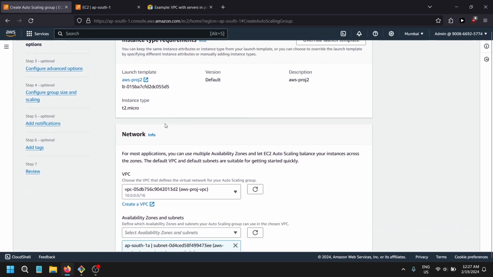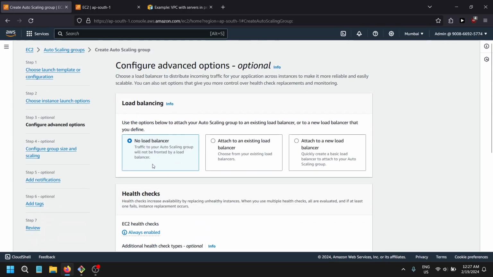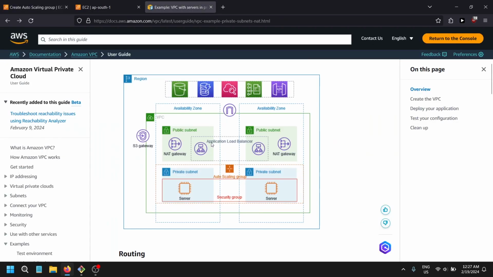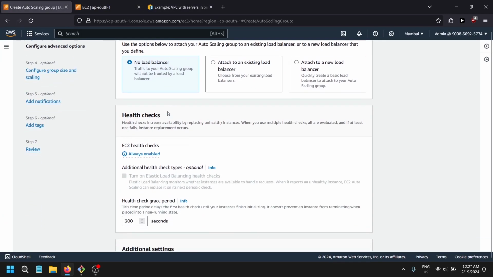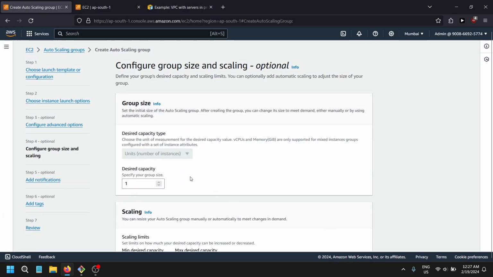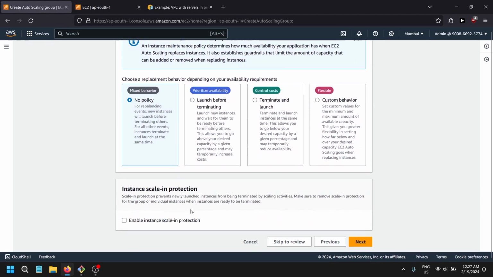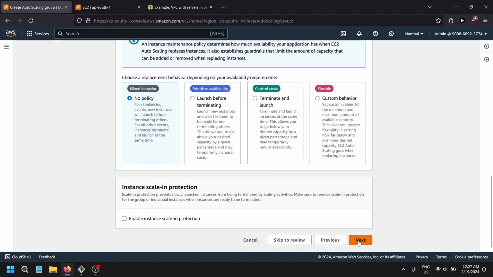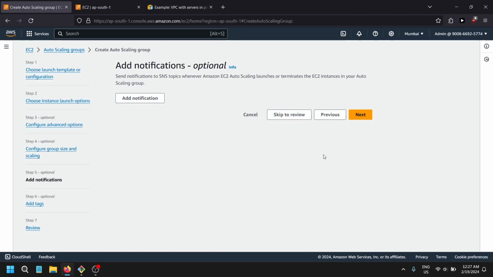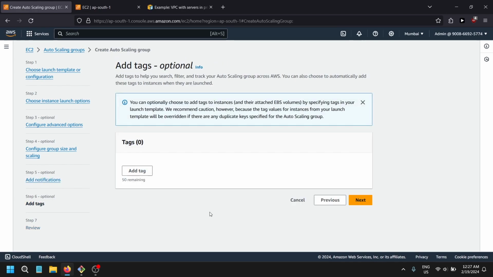So yeah, the auto scaling group will automatically create our EC2 instances. We don't need a load balancer right now. We can deploy the application load balancer later on. So let's click on next for now. Desired capacity is like the required capacity. Minimum is the minimum, and maximum capacity is the maximum number of EC2 instances required by the application, depending on the load, and it will scale automatically. Add notifications, we don't require to add any SNS topics.